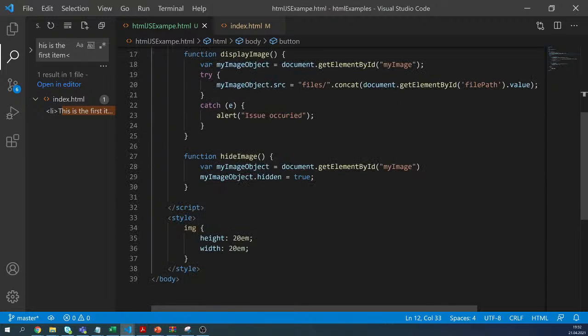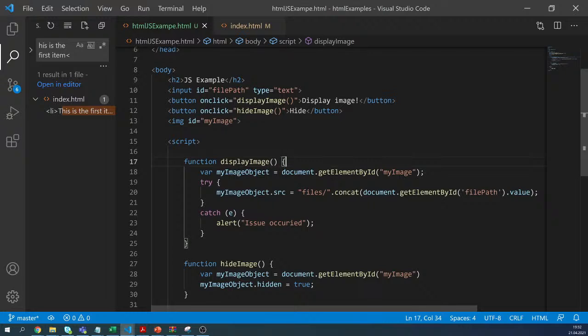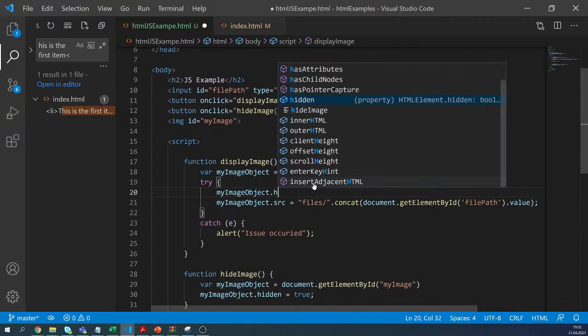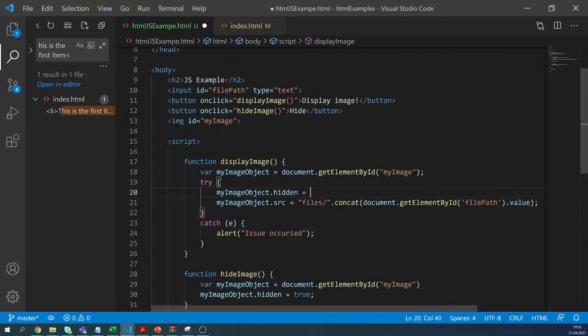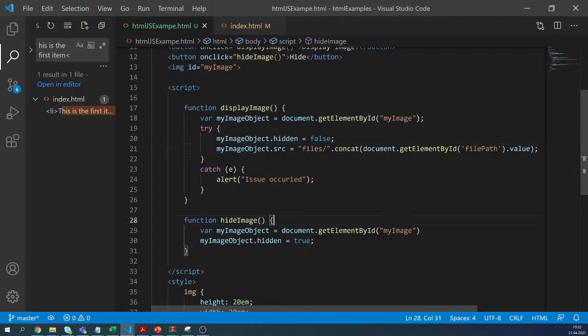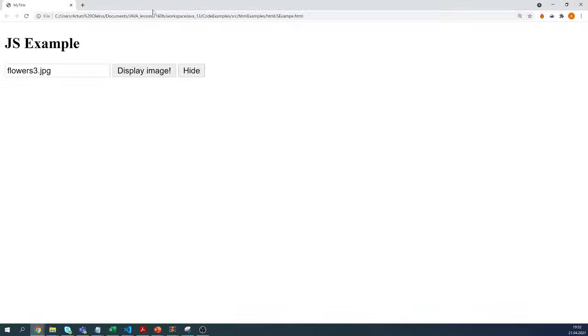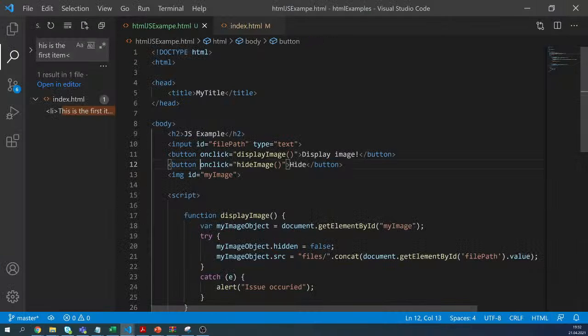So what we need to do in this case, we say that when we display, then it's not hidden anymore. And when we hide, that's fine. And before we display, just to not have this frame we have here, we can set that this is hidden.